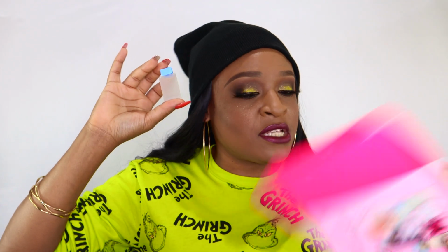Now, Dolce & Gabbana, I would say, is very light. It's very airy. It's very clean. It's very fresh. Whenever I wear this, I get a lot of compliments from people. They love this on me. And I'm here for people enjoying the lovely scents of me. So I always will continue to buy this.